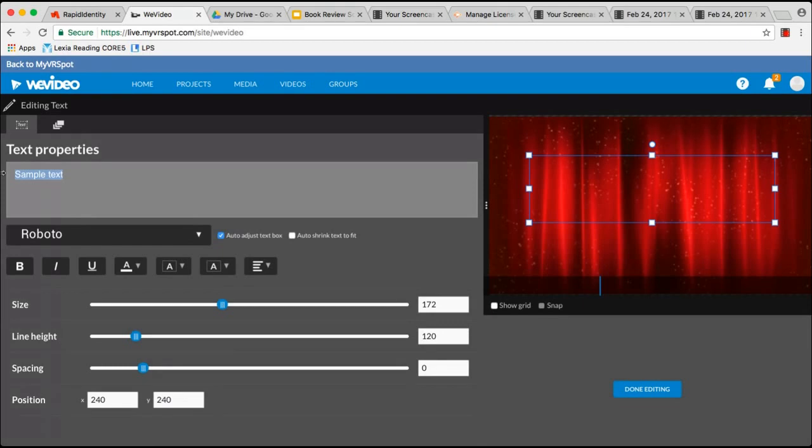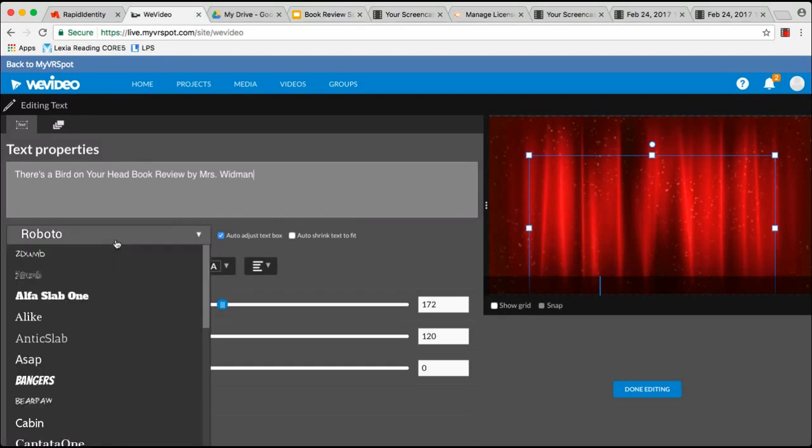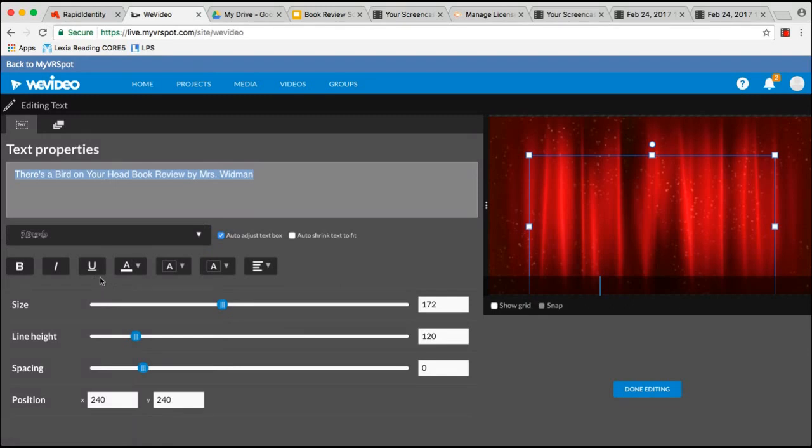So I will write the name of my book review, which is There's a Bird on Your Head, Book Review by Mrs. Goodman. And you can also change the font here. I'll change it to this one. You can change the size or whatever you want. When you're done editing the text, just push done editing.